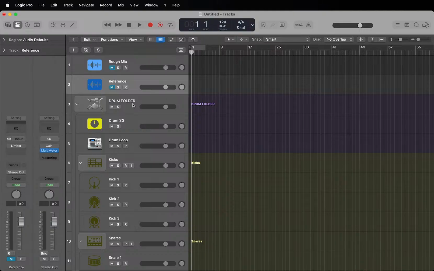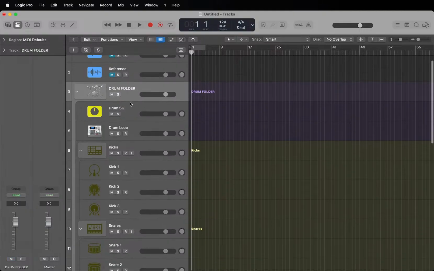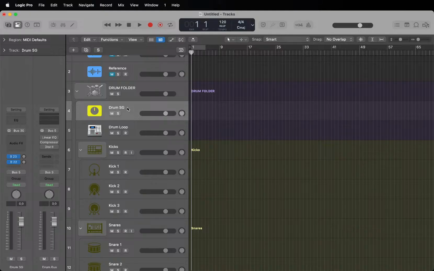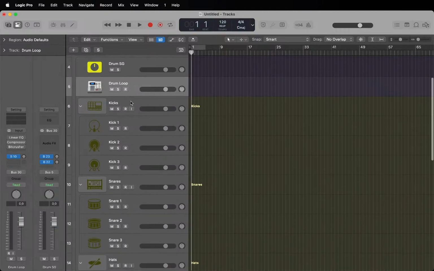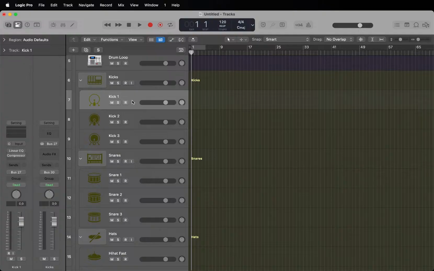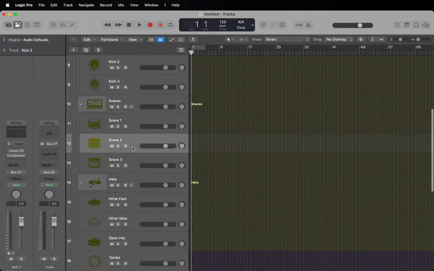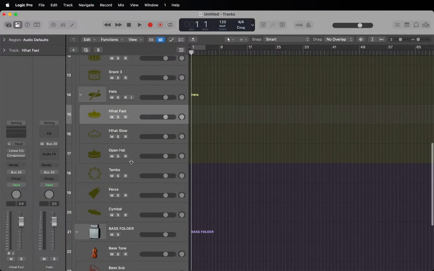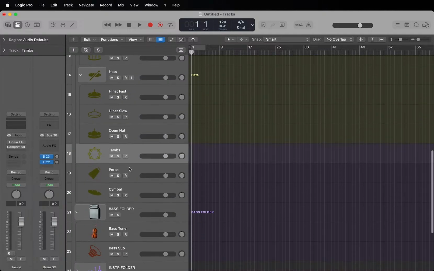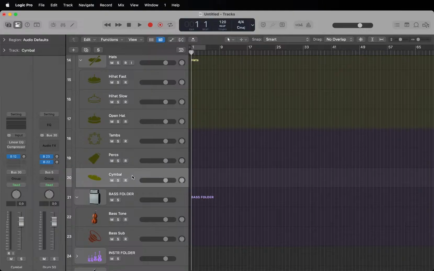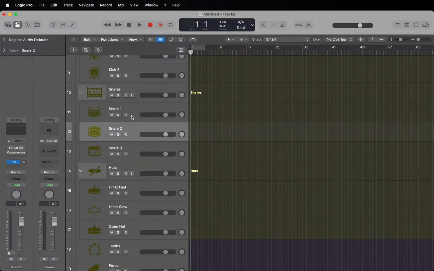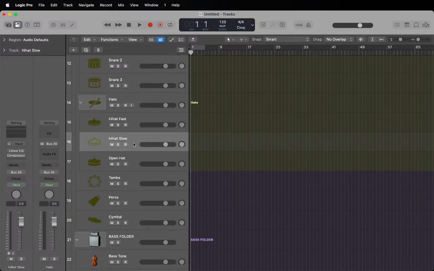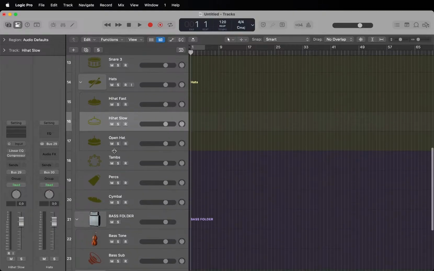And we start up on the top with the drum folder. This is the drum subgroup. This is for parallel processing, if that's applicable. We have a drum loop track, which is stereo, and then we have mono kicks, snares, hi-hats, and then come stereo tracks for tambourines and percussion instruments, cymbals, and whatever. All equipped with some sort of processing, simple and clean, minimalistic: an EQ and a compressor.